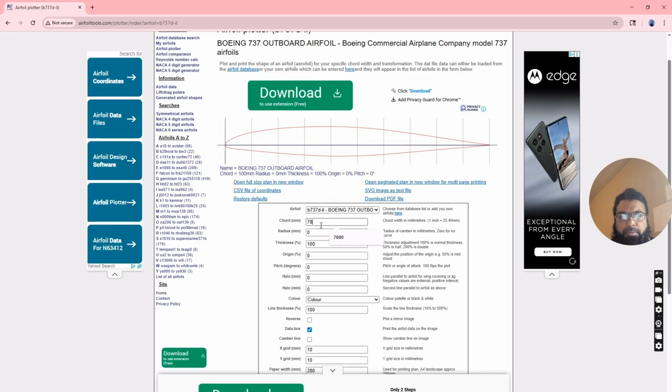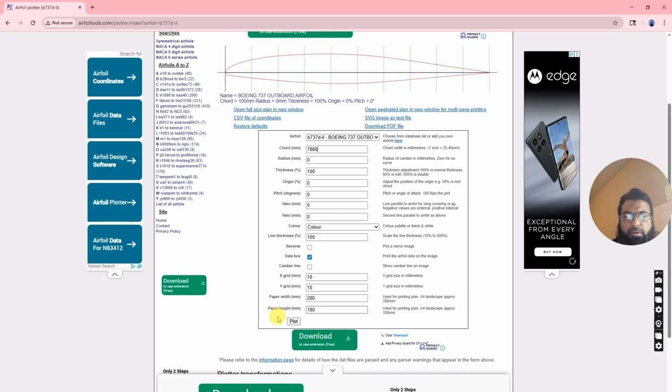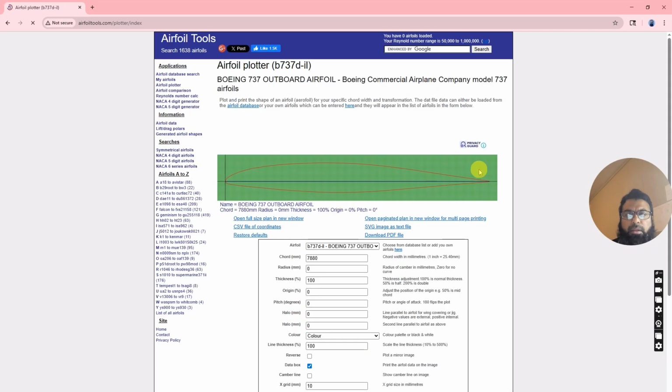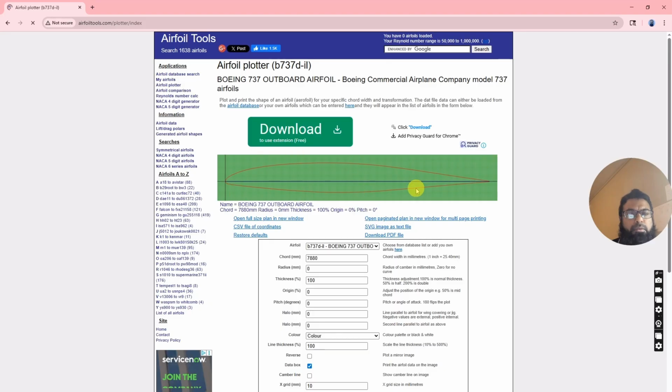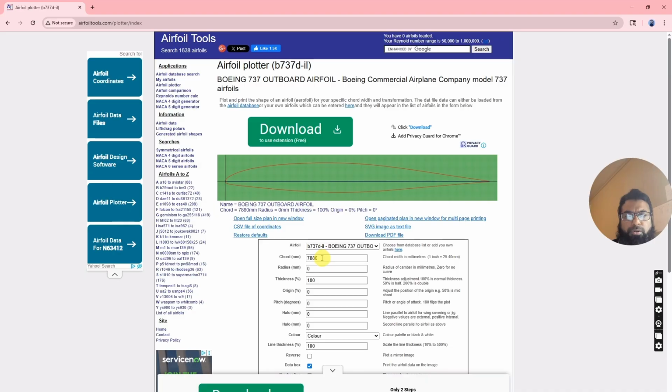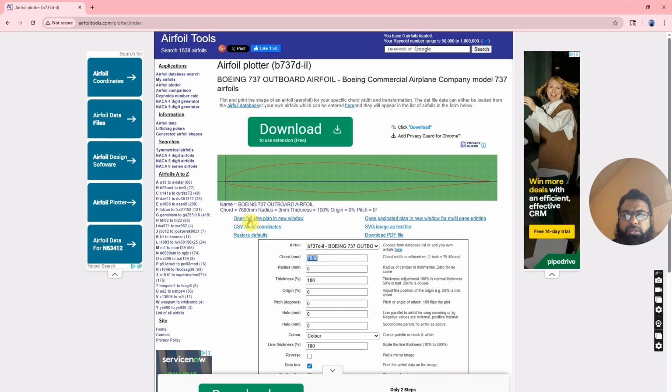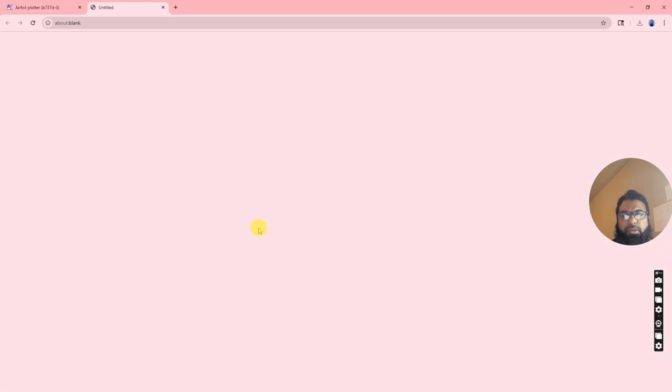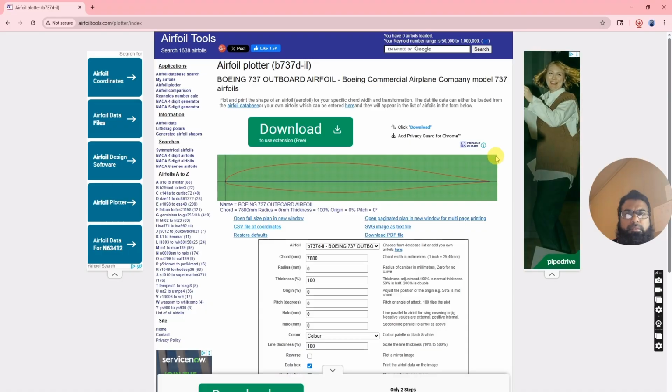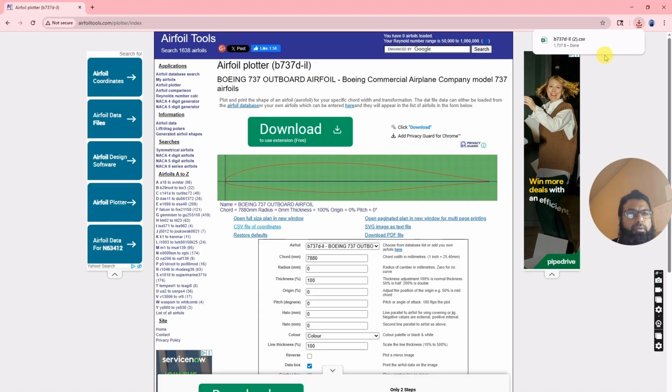Write down 7880 here, and to get the revised coordinates, click on plot. It will generate the coordinates for you with the chord length 7880. Then to download the coordinates, click here on the CSV file of coordinates. Click here, then it will download.